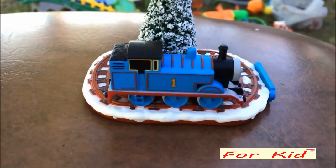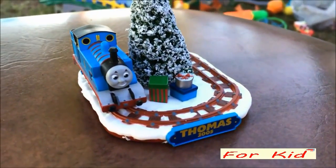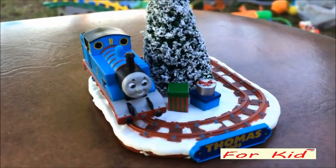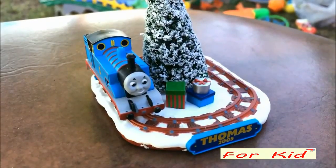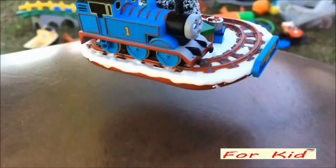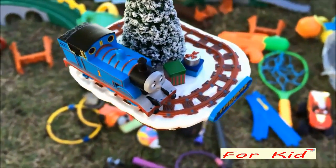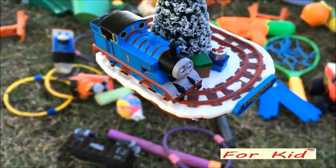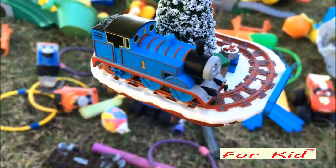And here goes Thomas number one tank engine. Look at this. This is a 2005 edition. It's really cool. It's kind of rare, but I'm happy to get it. Okay, let's go ahead and show you. This is how it looks, with lots of Thomas and other toys as a background.